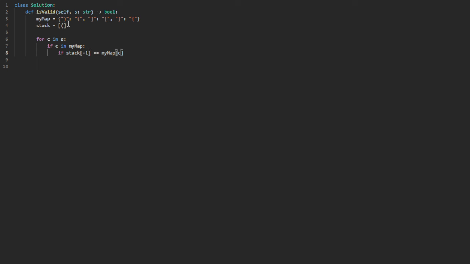So again, if C is a closing parenthesis, then my map of C is the opening parenthesis, and the last value in the stack is also an opening parenthesis. So if this is true, then we want to pop from the stack.